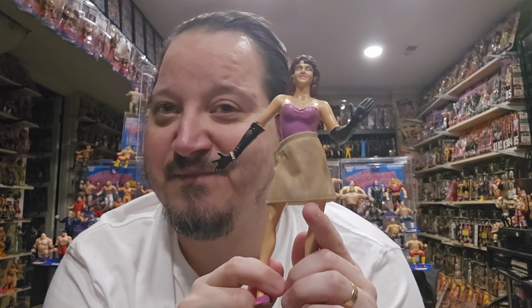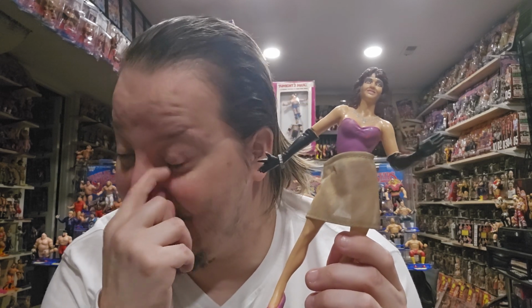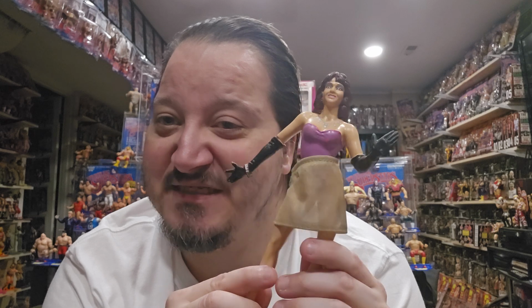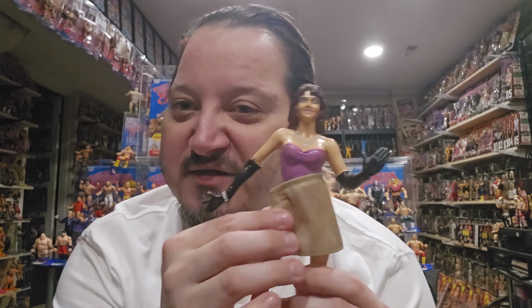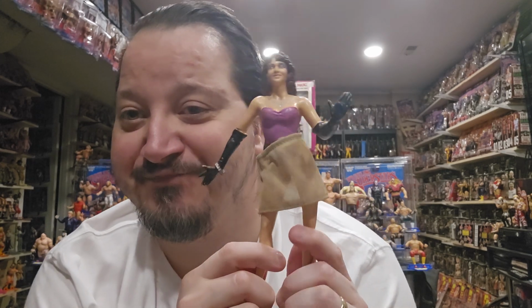Like I've always said, figures, when you're bidding on them, they're always super crazy expensive. When you're selling them, they sell for pennies, and it's infuriating. Every time I tried to buy an Elizabeth, it's like, well, I got an Elizabeth, so now I need another because I want to put the gold skirt on her. Now I got a purple skirt. Now I want to buy another Elizabeth, put the purple skirt on her, right? Or, hey, I got a Macho Man, I want to put Elizabeth with him so I can sell them as a bundle. Come up with different ideas of how to sell figures, to try and maximize your sales.